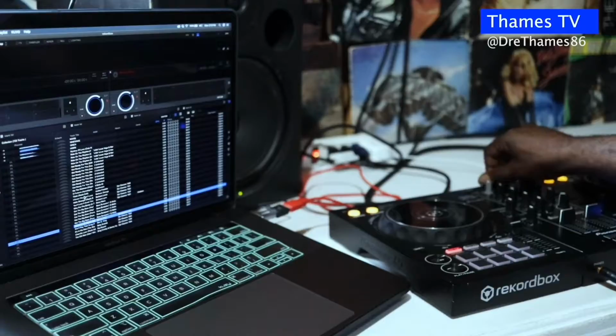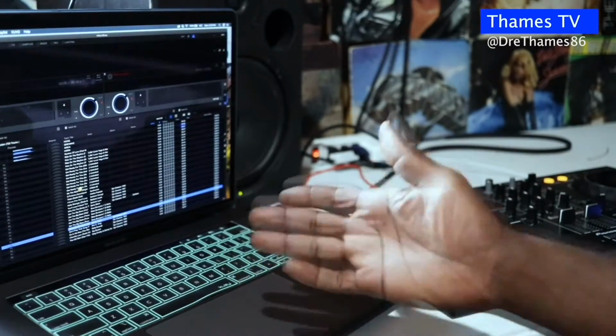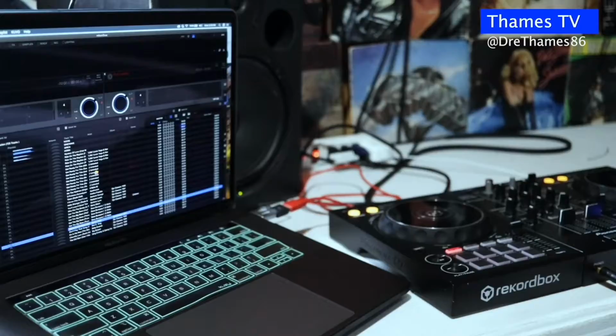Loaded, nothing loads. And then there we go. Now I'm froze out on the controller. I still got control. See, there we go. There goes the spinning wheel again. Can you see that? So this is the fourth time going through this.